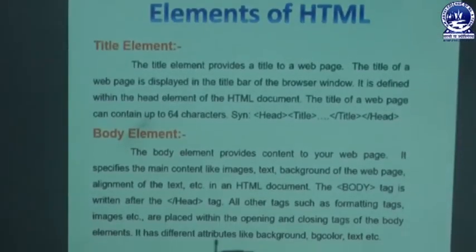Finally, we have the body section. That means the body tag denotes the body of the web page. That means whatever images, whatever background, whatever audio, video, whatever we are going to include in a web page, in the body of the web page, is actually written in the body section of the HTML tag. So the body section is very important because it contains all the coding that will be shown in the web page. So there are 4 sections: the HTML section, head section, title section, and finally we have the body section. So this is all about the elements of an HTML tag.